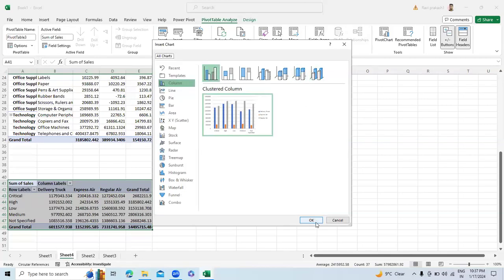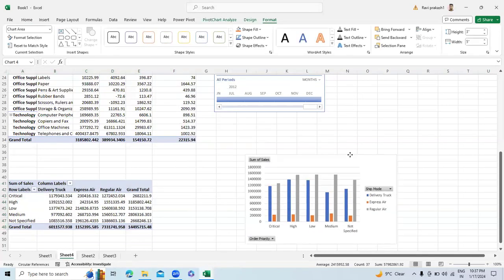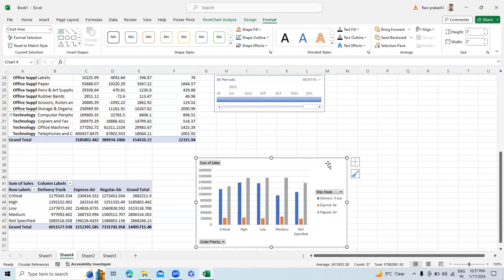Right, I'll click OK and quickly here we can see we have the chart information. Right, for critical here we have the number, for regular air and also here we have different delivery modes. Right, ship mode, and in these different ship modes sales amount we can represent on the chart also.